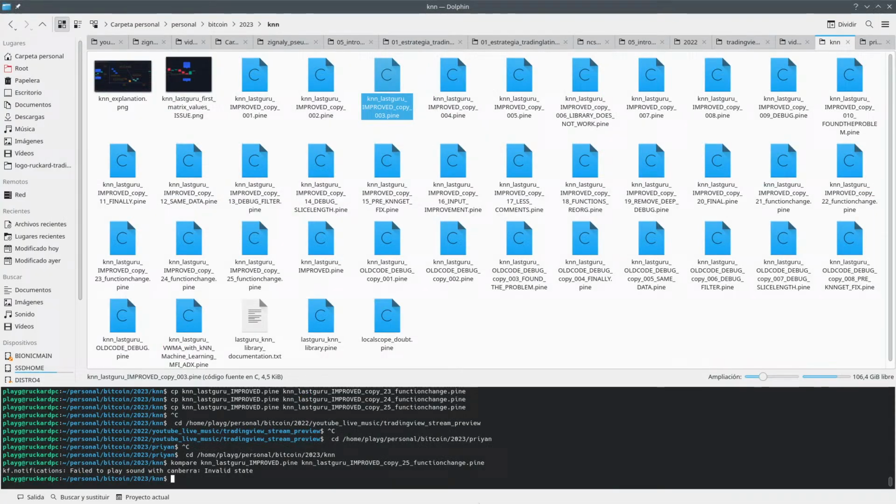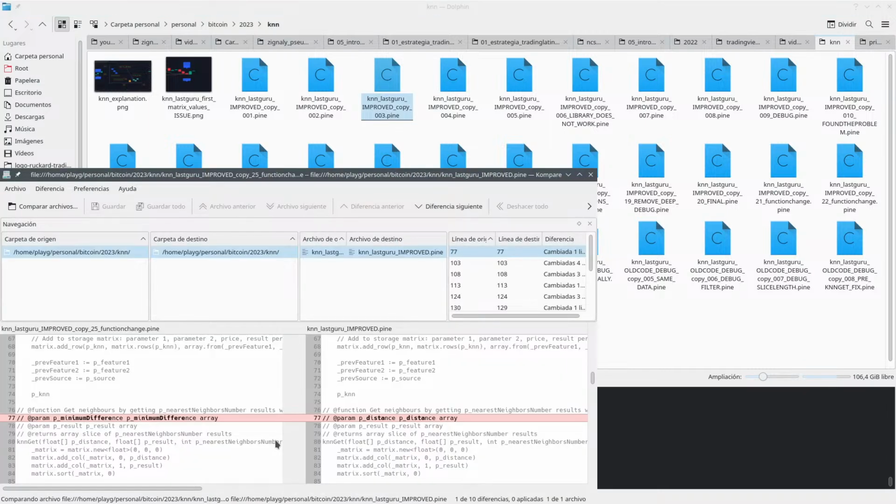So what I need to do is to compare copies, copy 25, which is the latest copy, with this one, and we will be able to check the changes that we have done, just in case we want to check them.